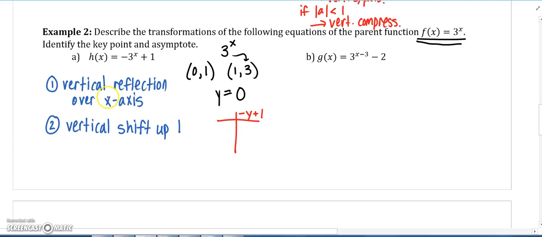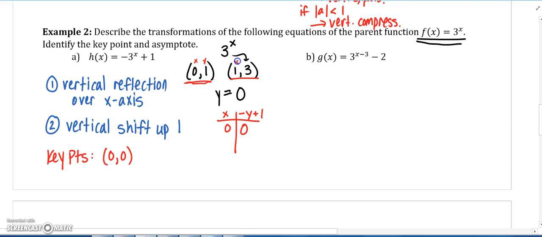So that's how I'm going to be shifting the y values. Now, did I have any horizontal transformations? Nope. So x is going to stay the same. So now I'm going to take these 2 points here, and I'm going to use these ideas, these transformations, to help me fix them. All right. So for the point 0, 1, the x is 0, and x stays the same, so it's still 0. But the y is 1, and this says that in order to make my new y, I have to make it negative, so negative 1, and then I have to add 1. Well, negative 1 plus 1, that's 0. So there's my first key point. Oops. So key points, first one is going to be 0, 0.